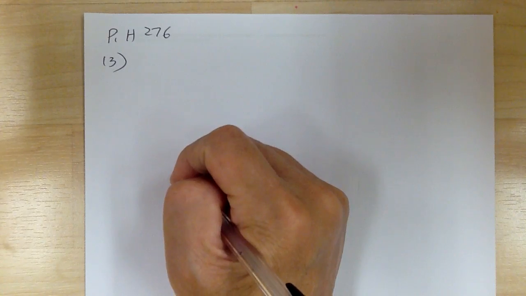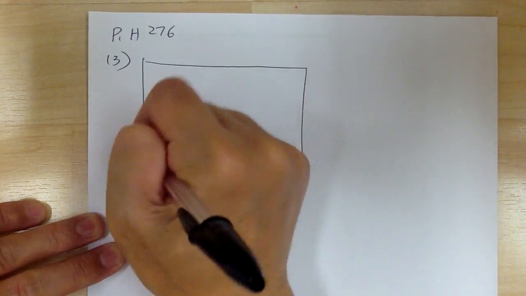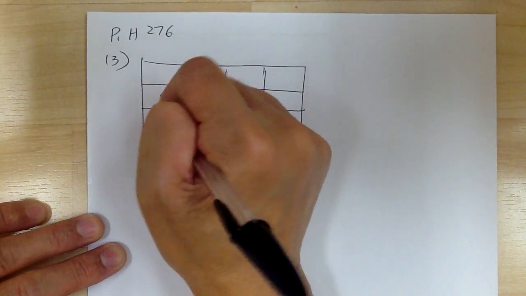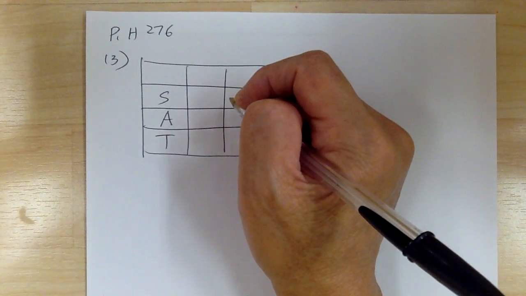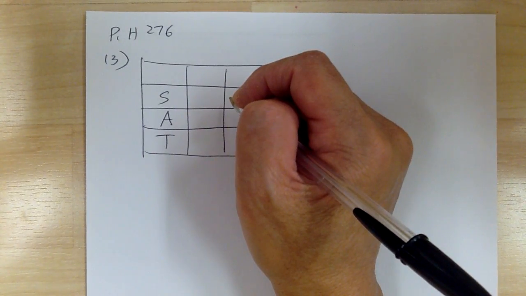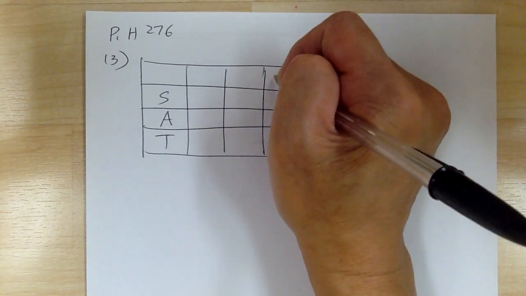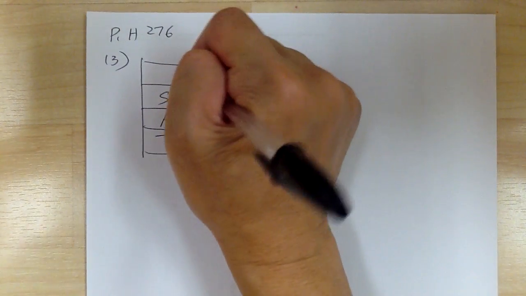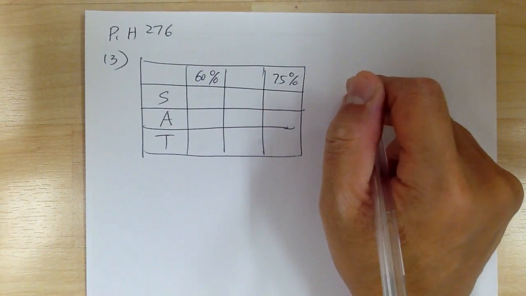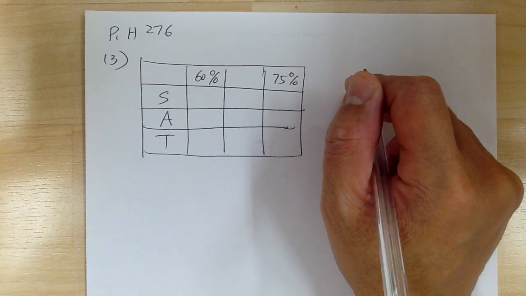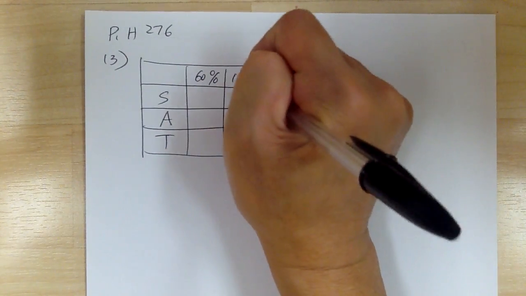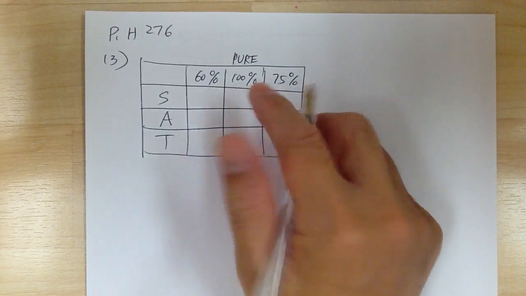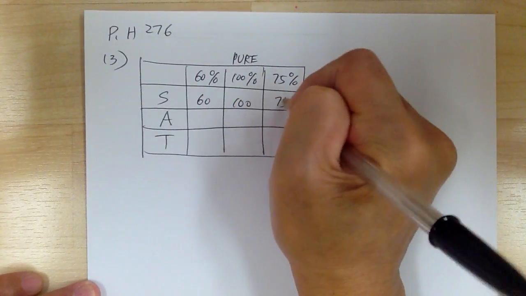Again, read through. So this is the mixture with percent. So go and make a table. This is SAT. So you're mixing this. Okay, so what you want is a 75%. That's what you want. And right now you have 60%. And so to get to that, you want to mix the pure sand. So you mix 100%. Okay, so again, this is pure sand, so it's 100%. So right away you get 60, 100, 75.